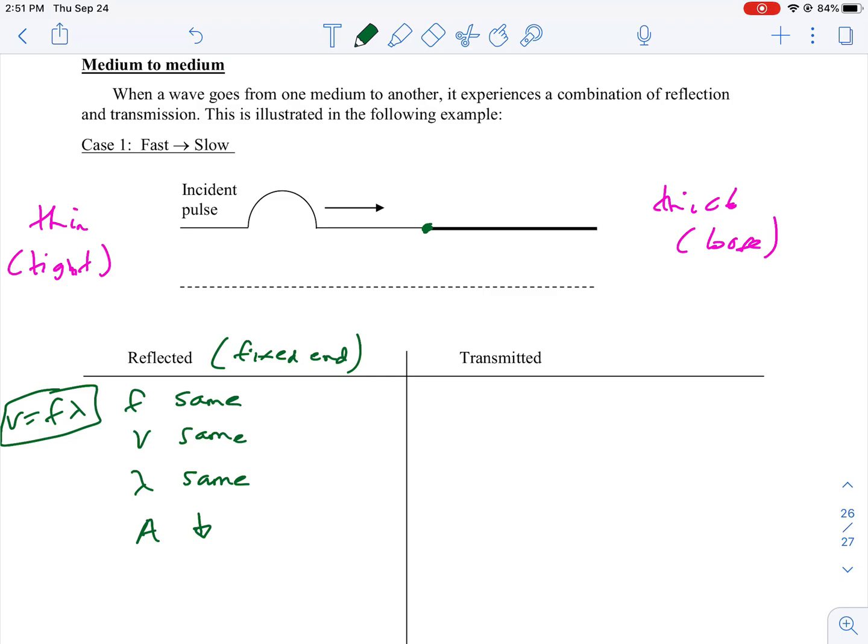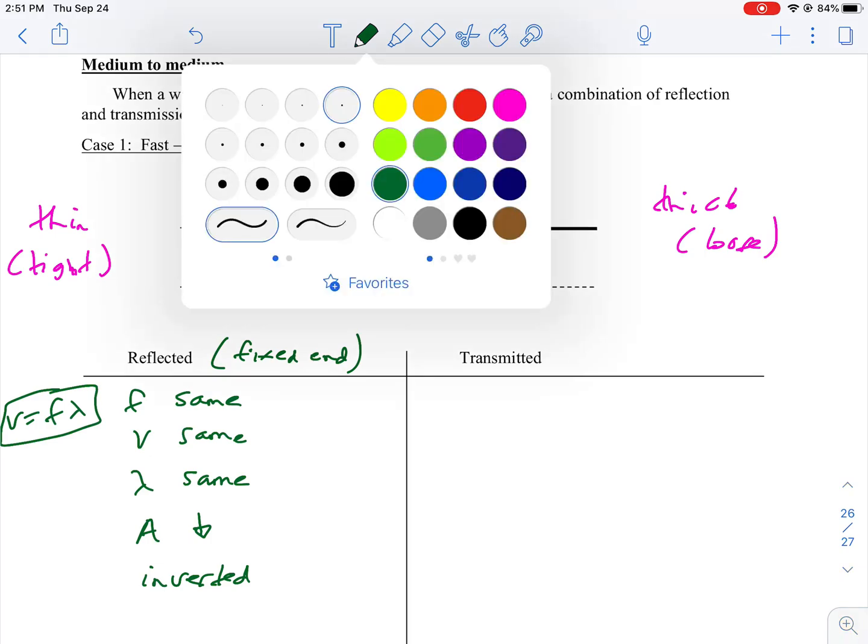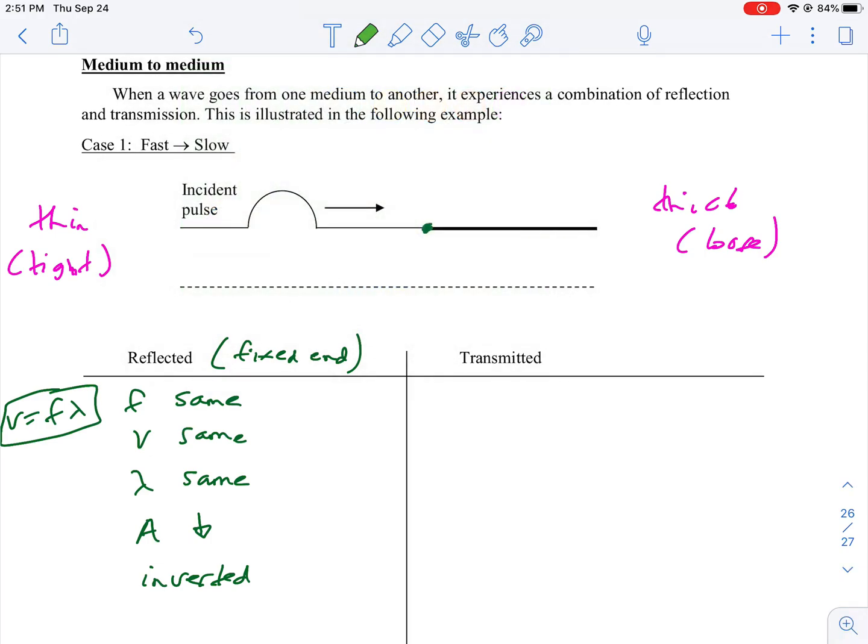Do you remember, if it's a fixed end, does it invert or not? And the answer is, it inverts. So it comes out inverted. So if I was going to draw this, I don't know what color I want to use for drawing it, then what we can do is this. We can kind of draw some dotted lines here for some reference, and we want to bring our wave up to that point, and we know that it's going to have a smaller amplitude and be inverted, but have the same wavelength. So it's going to look like this.